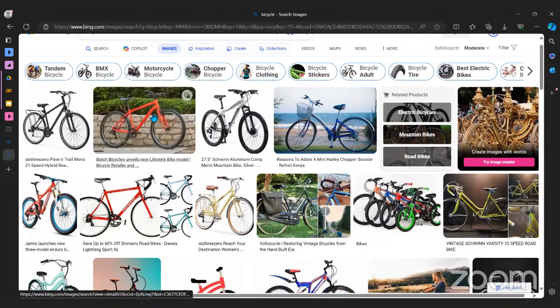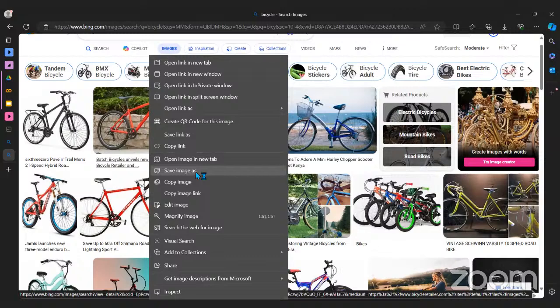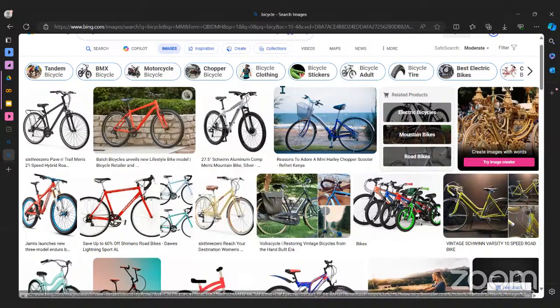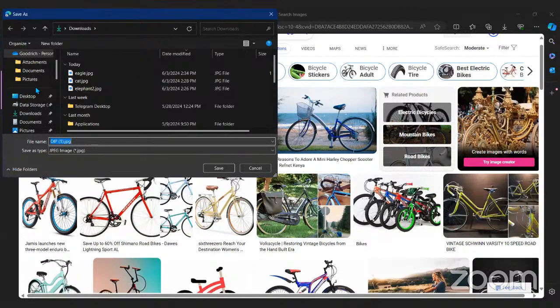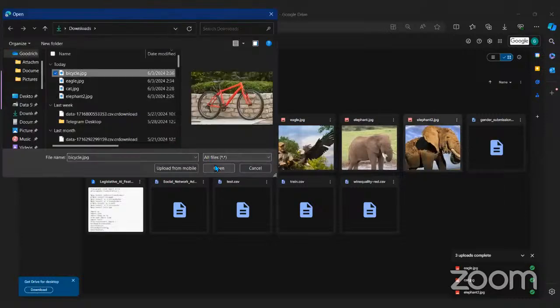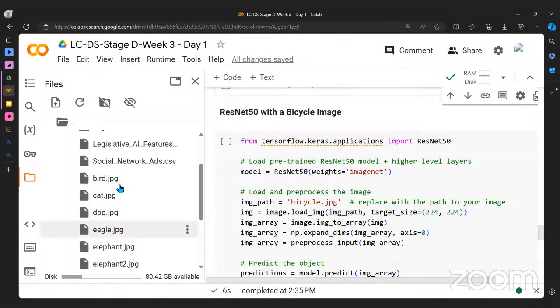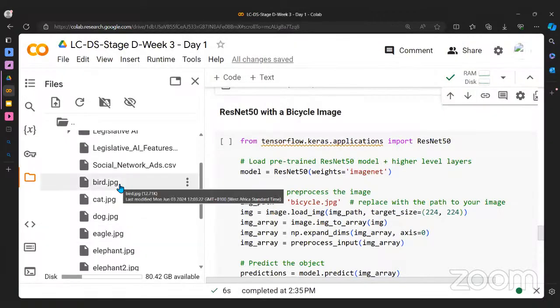Okay, so I'm downloading it now. I'm going to load it, upload it. Okay, it should reflect here anytime soon.